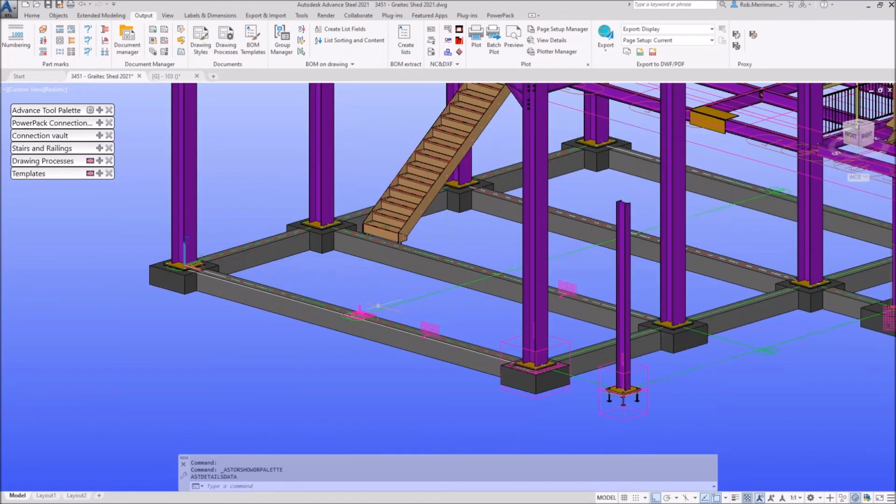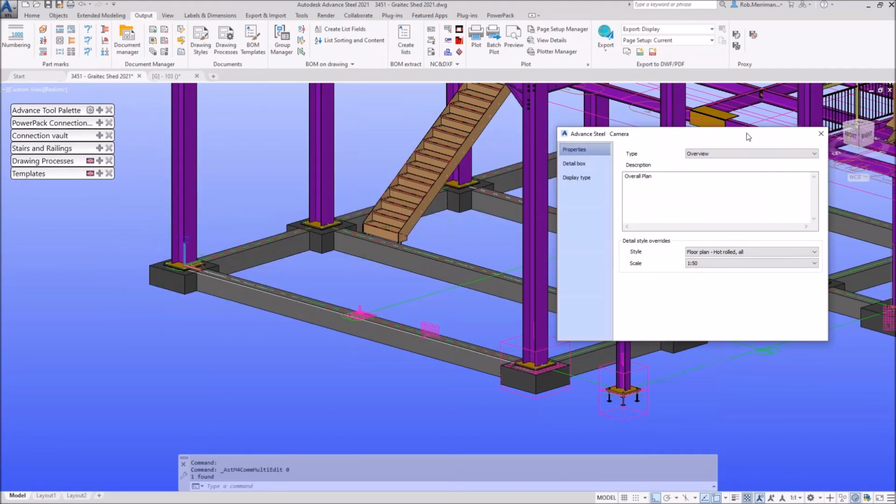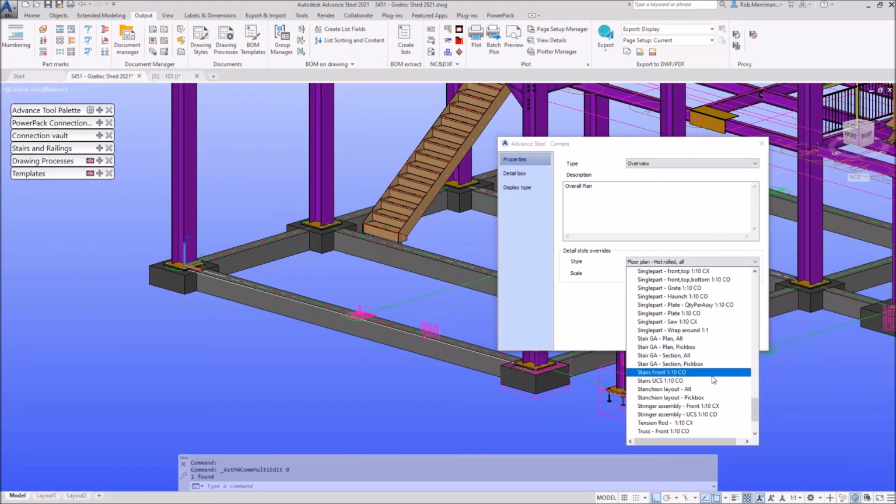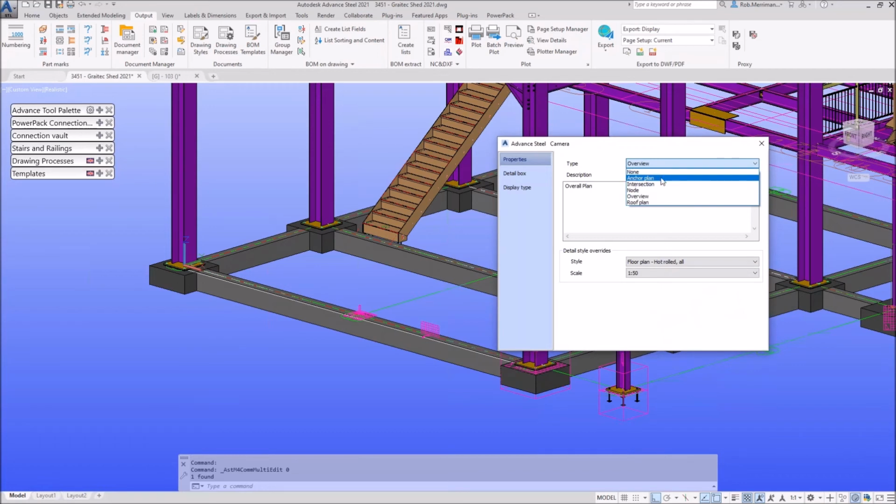Okay, the last bit that I'm going to show you is a column layout. Some people don't realize that there is a particular style if you're doing a column layout, which I don't have set up in here. That's the overall plan, so I'm just going to change this to foundation layout.